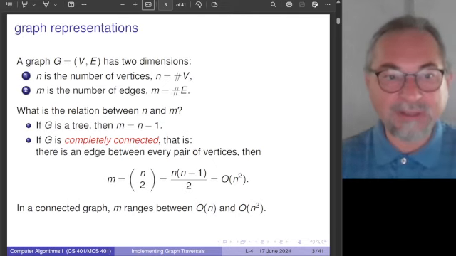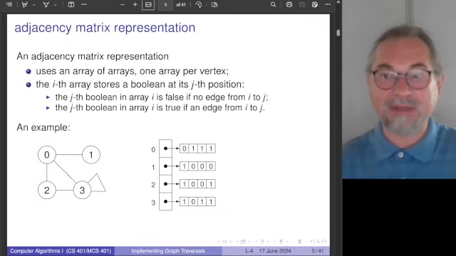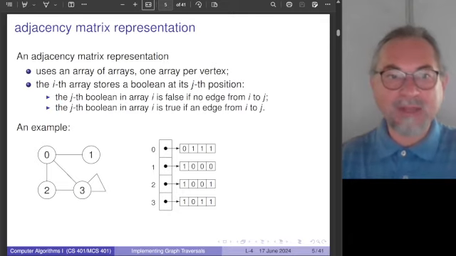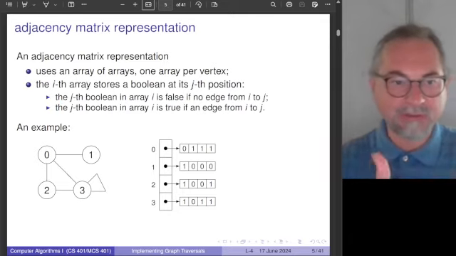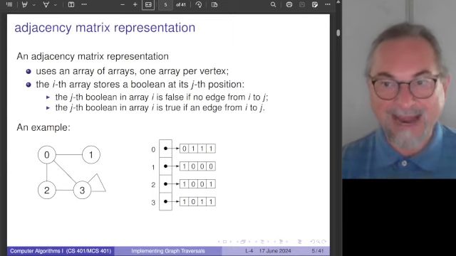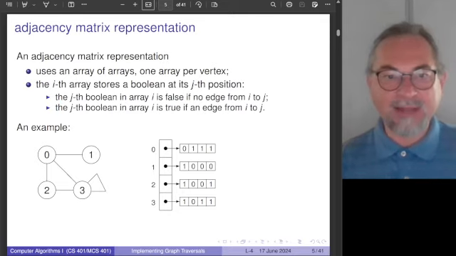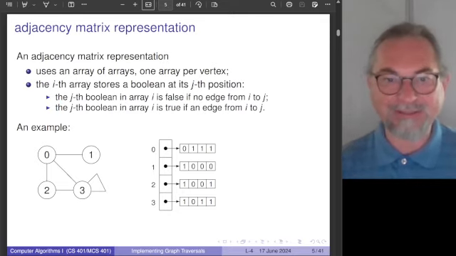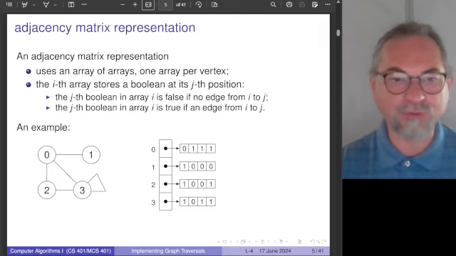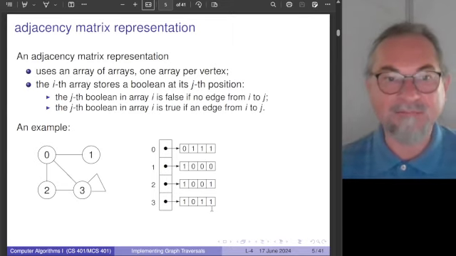Okay, so how can we then represent the graph? We have adjacency matrices. So you could say a matrix is just a table of numbers. Here we are going to be a little bit more precise. You can look at the example. We have a graph on 4 nodes. We will have an array of 4 arrays. So we have an array of arrays. And in the adjacency matrix representation, we put a 1. So node 3 is connected to itself. So at the very last element of this matrix, we have a 1 because 3 loops to itself. We have a 0 if there is no edge.